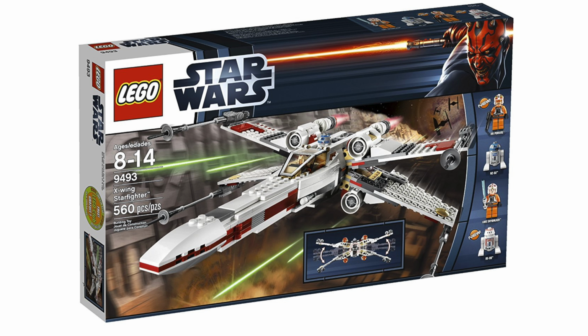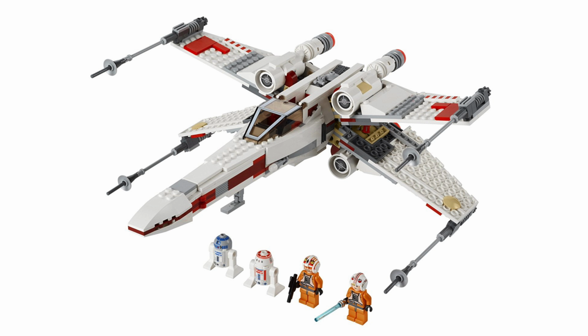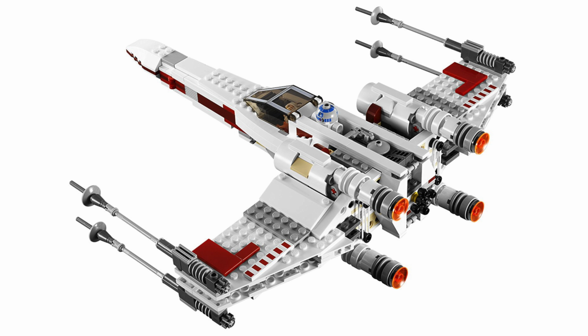The next set up is the 75218 X-Wing Starfighter. This one, of course, is still going to happen, like we had previously mentioned in the last video about the 2018 summer sets. This one is going to cost $80 US with 731 pieces included. I'm really excited for this X-Wing. It's basically going to bring it up to date. This is going to be a pretty bulky model compared to what we've had in the past. The minifigures included are going to be R2-D2, Luke, Wedge Antilles, and another astromech droid. So this is going to be very similar to the previous X-Wings we've had, where you get kind of the dual X-Wing model where you can make it into either Luke's or Wedge's or whatever you want to do with it.